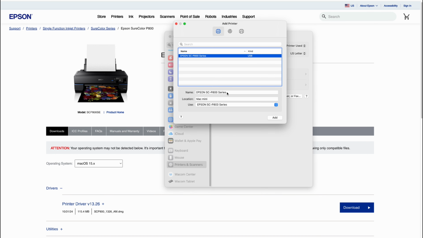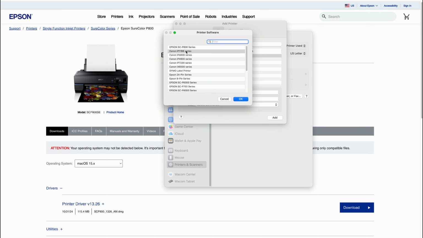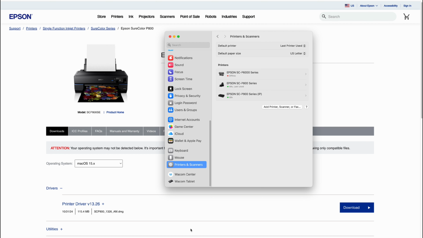I select this. What you want to do, this is the extra step that will ensure that you get these ICC profiles to show up properly in your Photoshop. Go here and select Software. You see how I have this highlighted down here as this old Canon ICC profile? This is the error within the background of the Mac system that is stopping it from showing up properly. So just make sure to select your actual printer that you want to install. And this way it will match the software where it needs to go. And now we should have everything set up correctly.